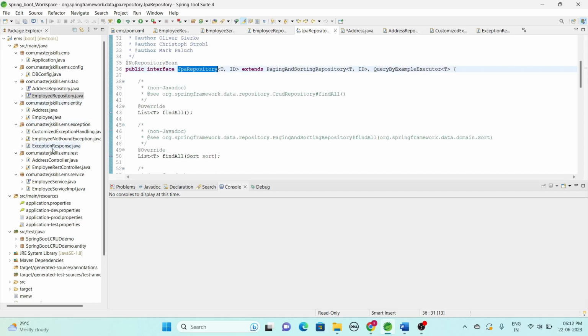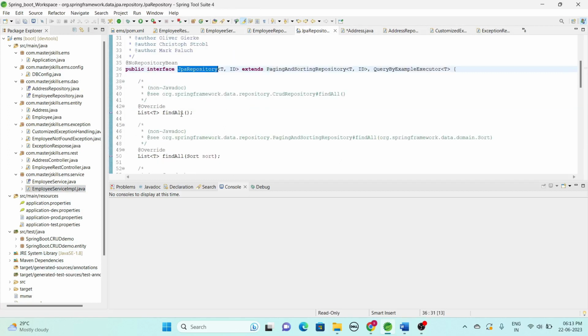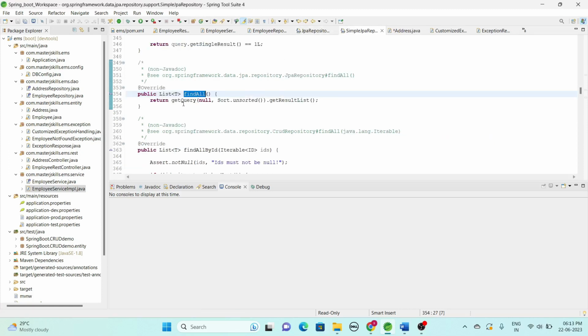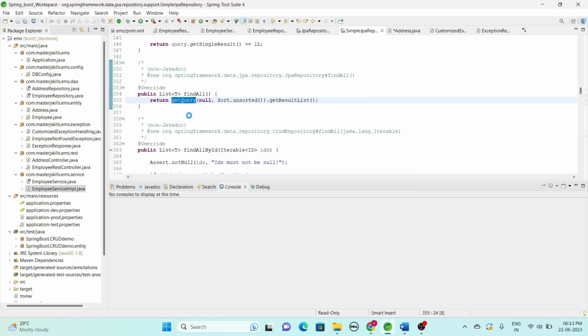So let's open our service. Here I have used find all. Let's see the implementation. Here you can see find all has a get query. We are just calling it, nothing else we are doing. Everything it will do internally.